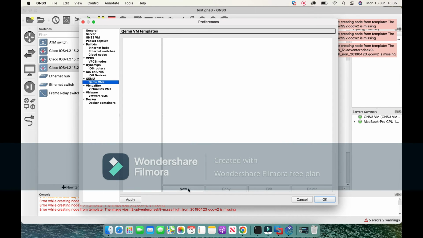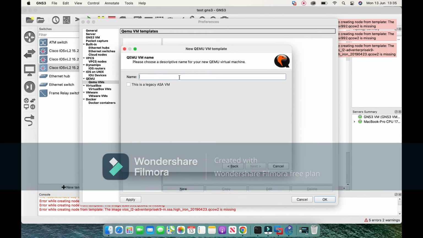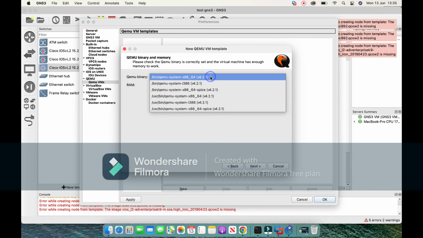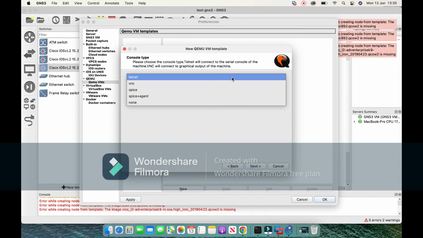Okay, if I go now to new, then I have to run, and then I click next, and then I will do layer 2, and then I will go next, and this is the path it gives me, so I will not bother with it, and then I will go okay, telnet, because it gives you all these options.